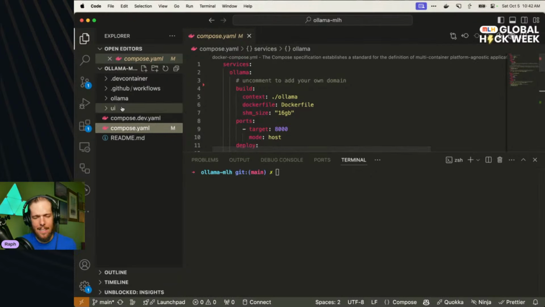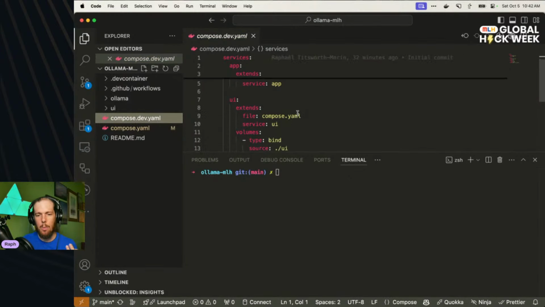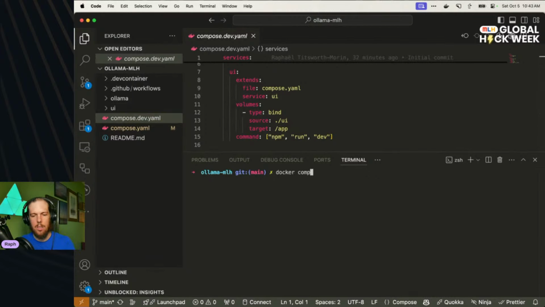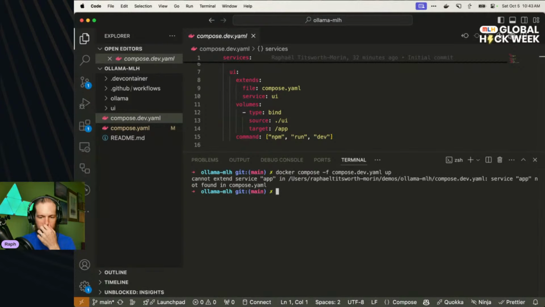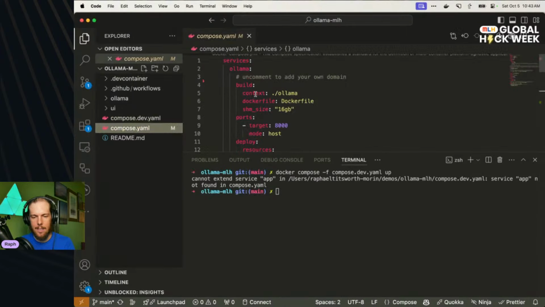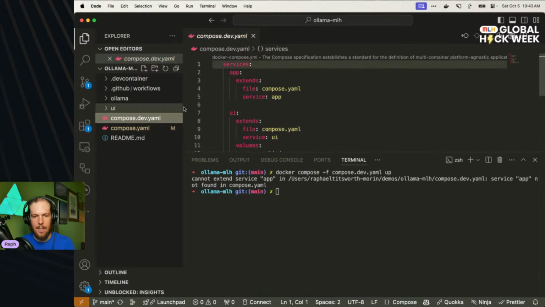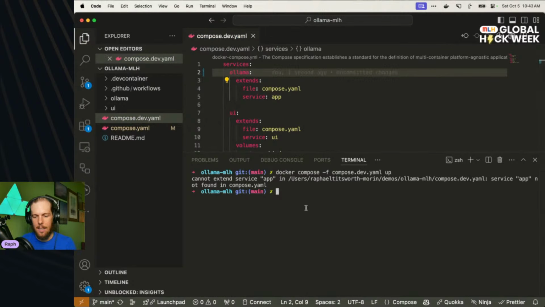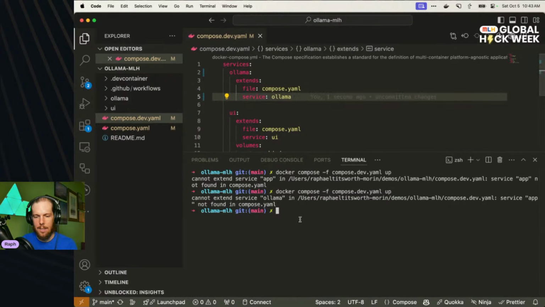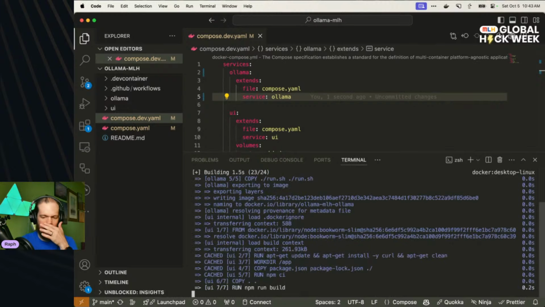So yeah, basically we have different workflows for dev and prod. What we've done is we have these compose.dev.yaml files. So if you run docker compose -f compose.dev.yaml up... Whoops. I think I renamed these. So that will not work for you right now. I need to fix that sample.